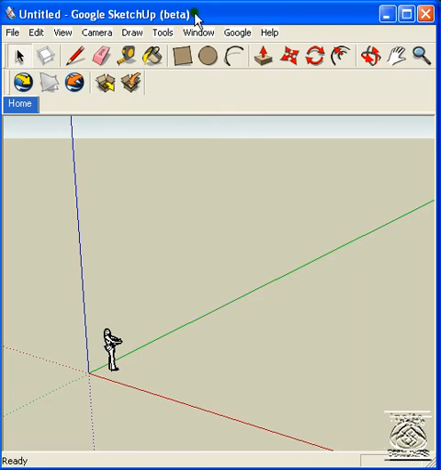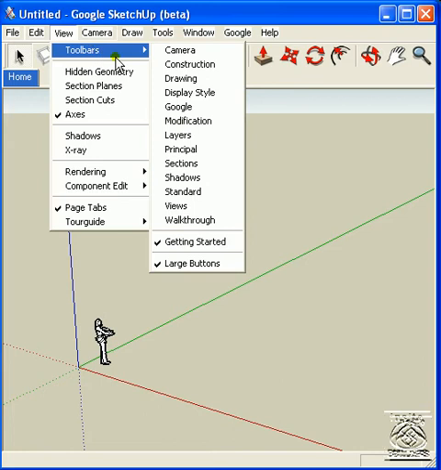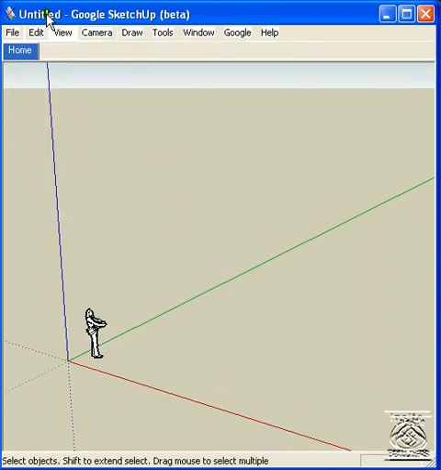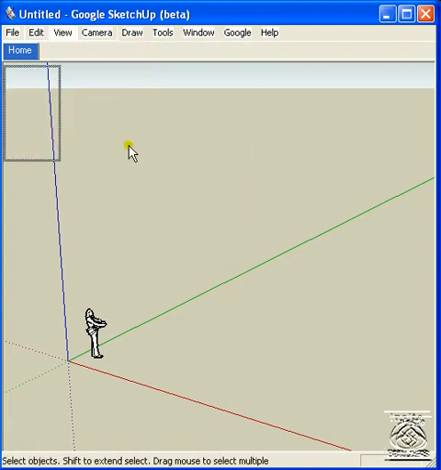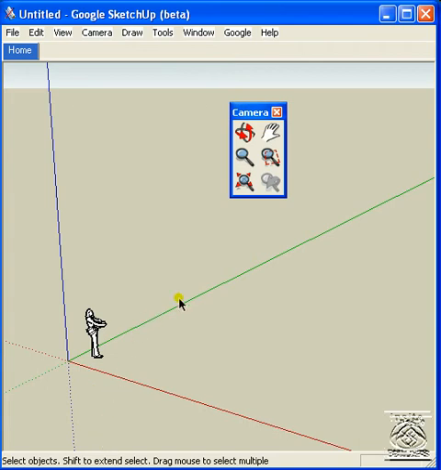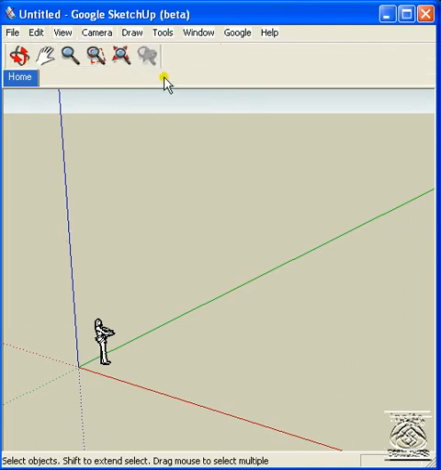The interface defaults to a number of tools that you don't need to view these files, and what we're going to do first is turn them off. Go to View, Toolbars, turn off the Getting Started toolbar, and then go back, View, Toolbars, and turn on Camera. Camera is going to pop up in an isolated or floating toolbar that looks like this. We can dock this by just sliding it up and putting it on the top of the user interface.